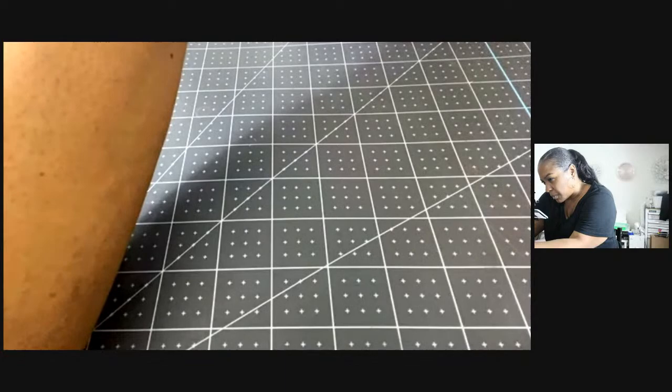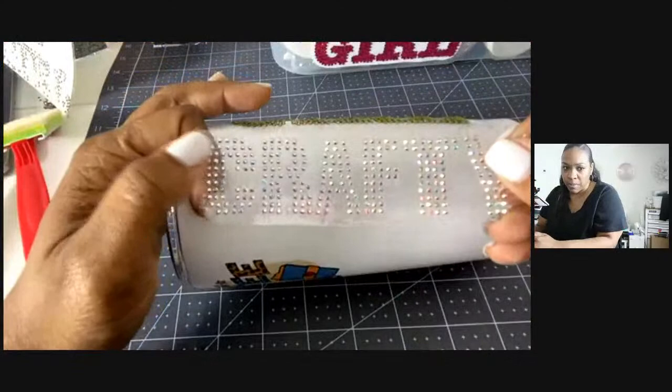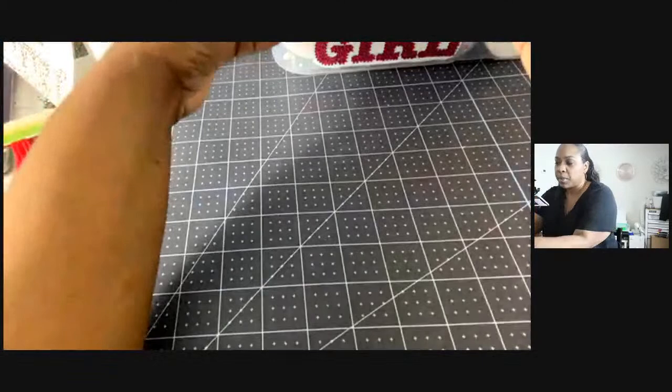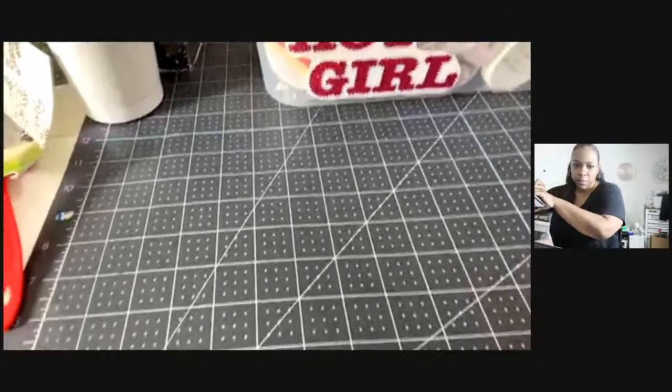So on a white, these are SS6 rhinestones, Miss Diane. On the white background, if we were to put it there, you could see it pretty clear. I don't want to put it there, but you guys see how that looks. And then I'm just going to put it on my rhinestone box for now as a decal. I might just go around the whole thing and put more decals.